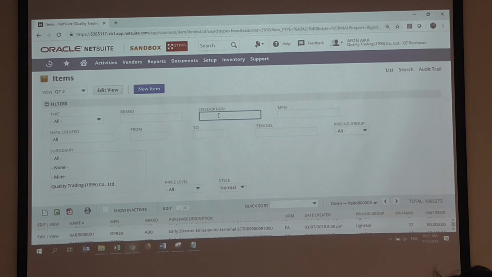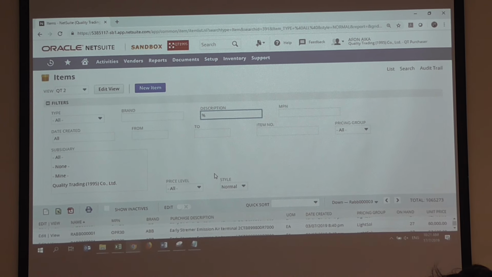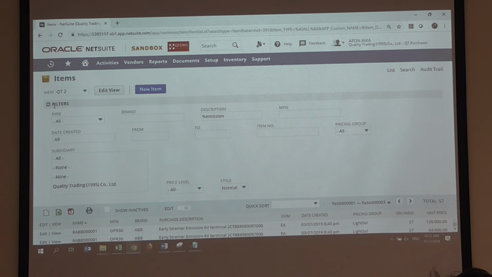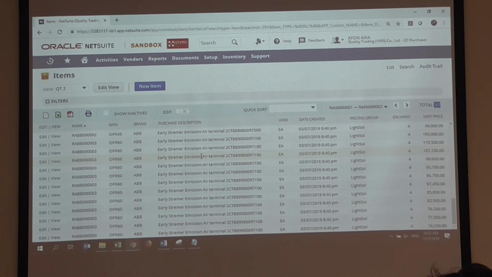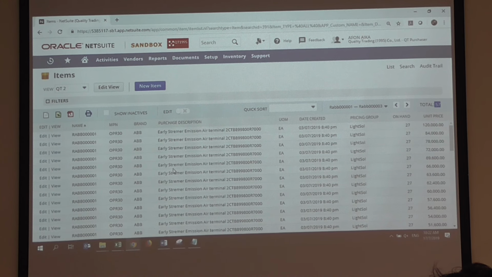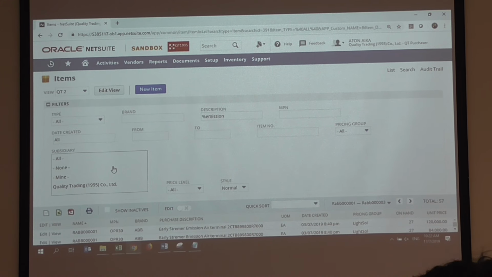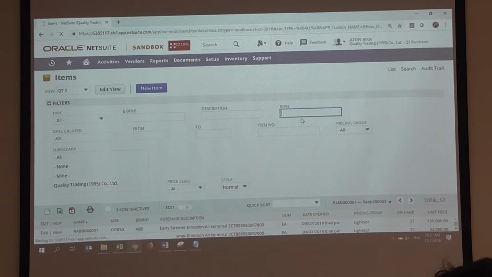And we normally use a percentage sign so that the system will get those wordings that have, let's say for example, we put here emission. So it will give me 57 results for those items that have the word emission. Okay. So it's an easy navigation or filtering for it. Okay. Of course, you can filter by supplier part number as well.